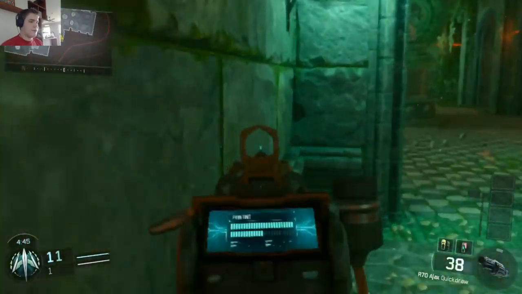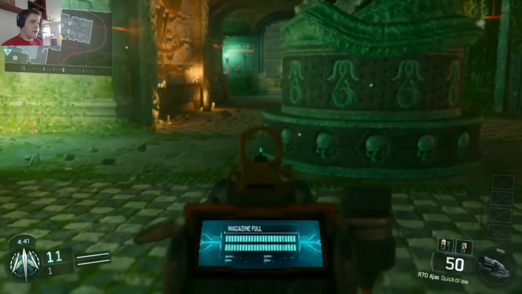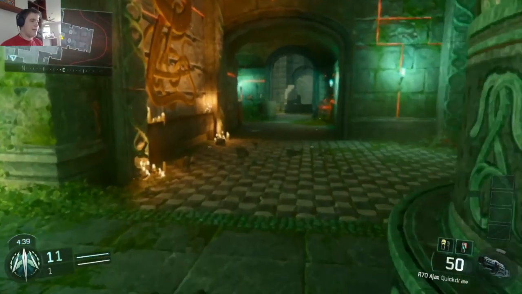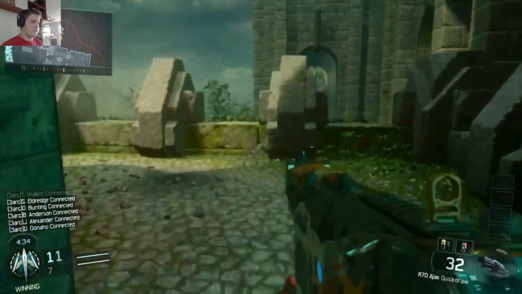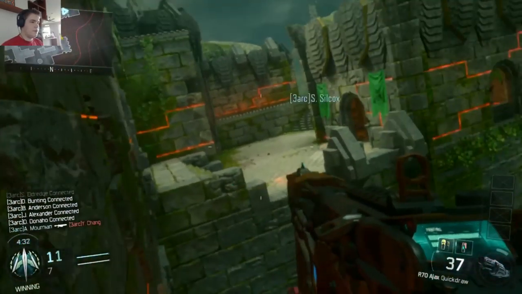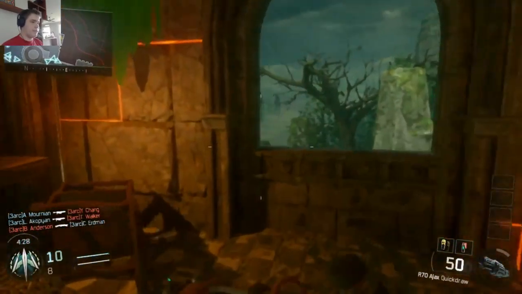Oh, you can even tell on its HUD. This is so cool. And it says printing, printing, printing. Oh, machine full. This is an awesome gun. I really enjoy this. Oh, so I could just wall run to avoid the bots. That should be a little bit easier to do.